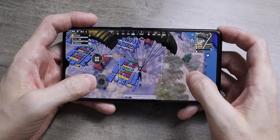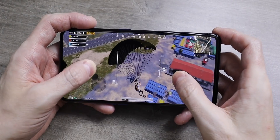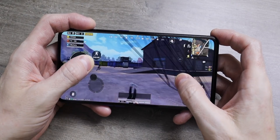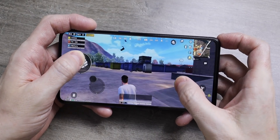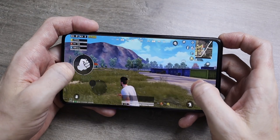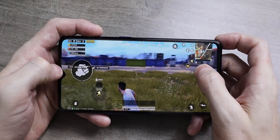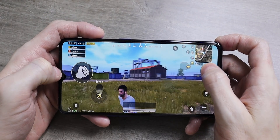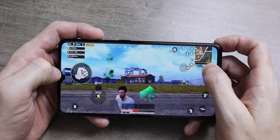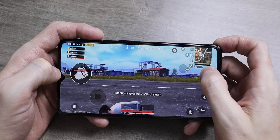If you're a big gamer you'll want to choose 120 hertz because more and more games will start to support it. With Redmi choosing a 120 hertz display in the K30 series — even the cheaper K30 4G — you have to assume that every phone from Redmi and Xiaomi at or above that price will also support that refresh rate. Oppo's approach with the upcoming Reno 3 Pro is to stick with OLED technology and offer a 90 hertz refresh rate, while upcoming OnePlus Pro phones are expected to support possibly 120 hertz while keeping OLED.